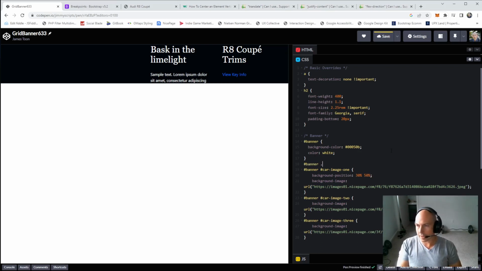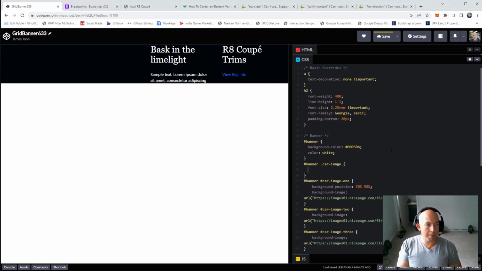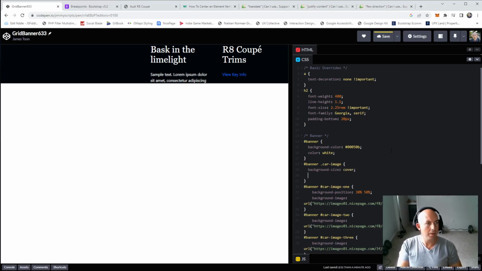So I have a class that I'm going to use called car-image. All of the background images are going to be treated the same way. So background size, we're going to use cover. Background repeat is going to be no-repeat.